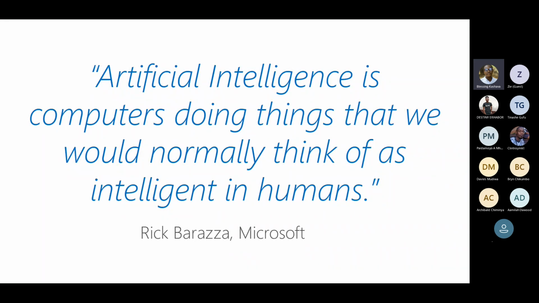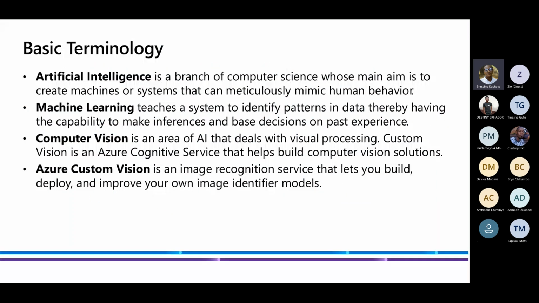This implies that with traditional programming, computers follow a pre-built, predefined step-by-step procedure in order to give output. But with artificial intelligence, it gives computers the capability to make uninformed decisions, just like humans usually do. So here are a few definitions, key terms I'll be interchanging during the course of this workshop. You don't necessarily have to memorize them, just have an appreciation so that when I mention one word, it won't be as vague.